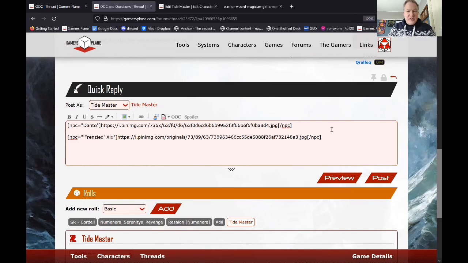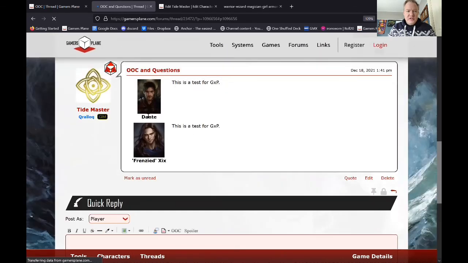So if I post it in here, this is for GXP, and then that there, if I post this, what you'll see is 2 NPCs. Each they could have their own dialogue, and if it gets long enough, it'll just wrap down around here, but looks pretty good, works pretty good. Yeah, so very efficient. So thank you, Adam, and I hope that you have learned something that I found extremely useful and time-saving, because it's pretty easy.